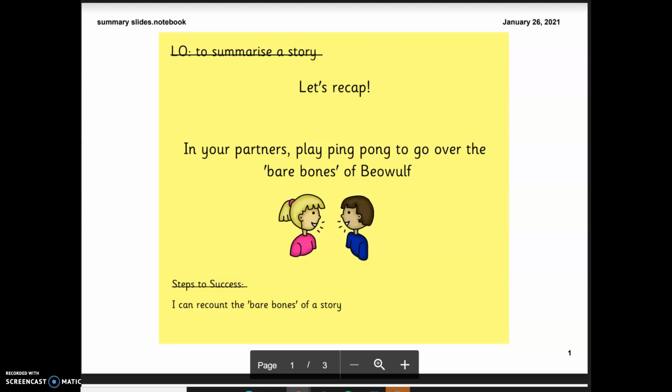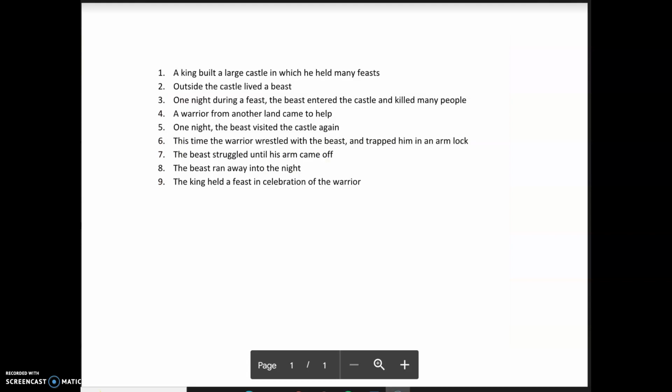that happened. So, unfortunately we can't play ping pong, but you can take 30 seconds to pause the video to make a note of what you think the bare bones, the very, very minimal key events are in the story. So pause now, have a think, and then come back and I'll share what I've got. Okay, so hopefully you've managed to have a go.